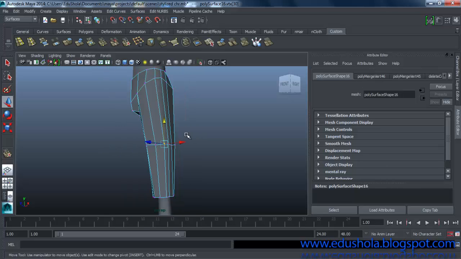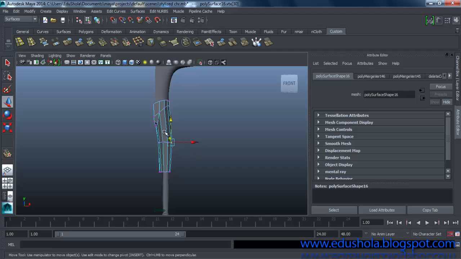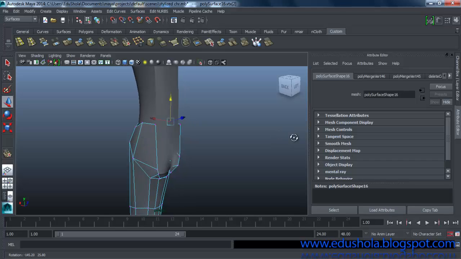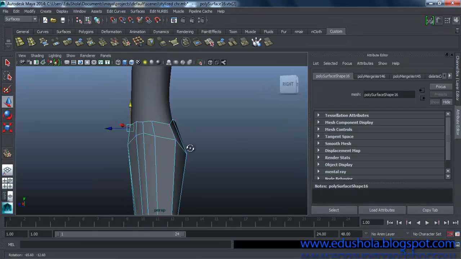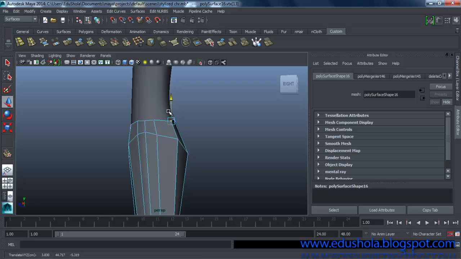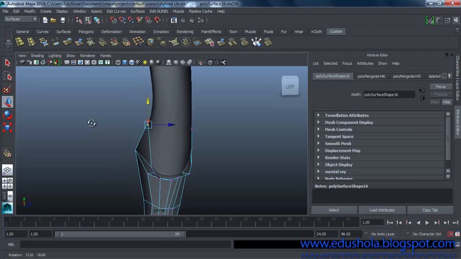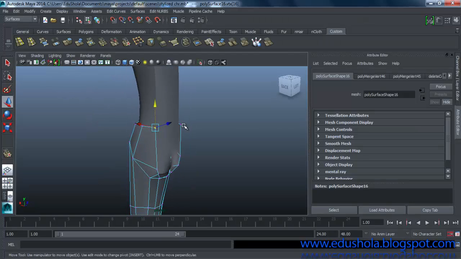Okay, so it's looking fine. So as for the shorts, I think we're pretty much done with that. So just put this up. So we need to give it some thickness. I need to move this up as well. Move these guys down so they can be on the same level. So I'm going to switch to the front view. So these guys are not moving.